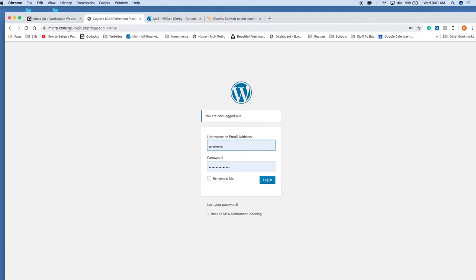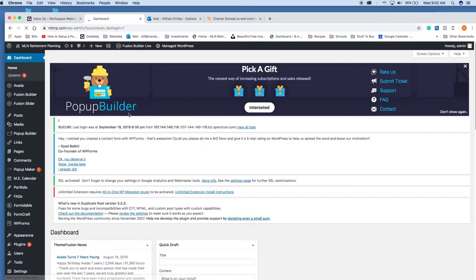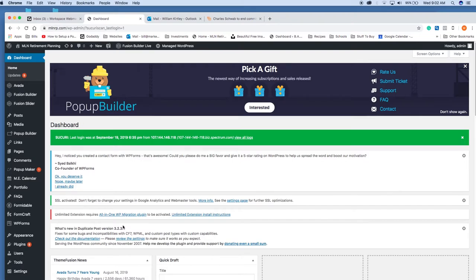And you'll go to this page when you go to WP admin, and you're going to type in your username and your password, which I'll be sending you. So when you type in WP-admin, it's going to automatically go to this address to ask for your login. I'm going to actually log in under mine, but I'll send you yours. You'll have a username and a password to put in there, and I'll log in. And this is what the admin panel will look like.